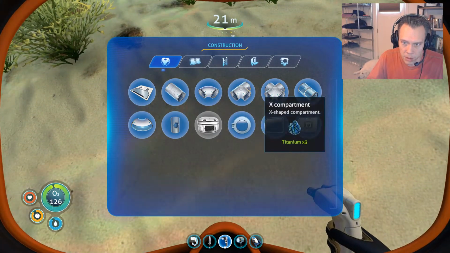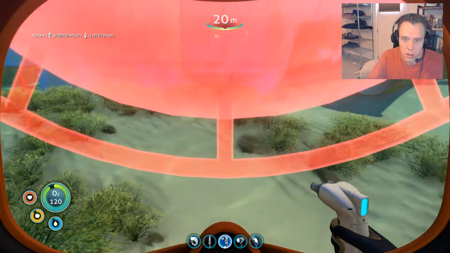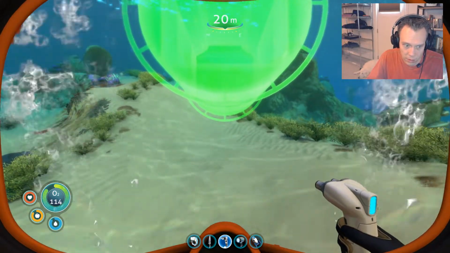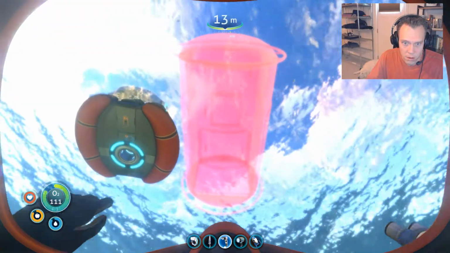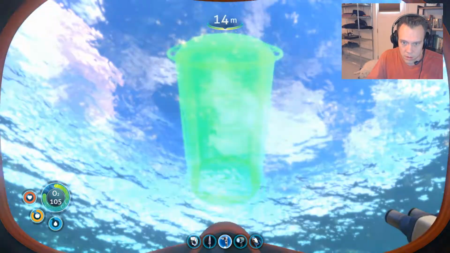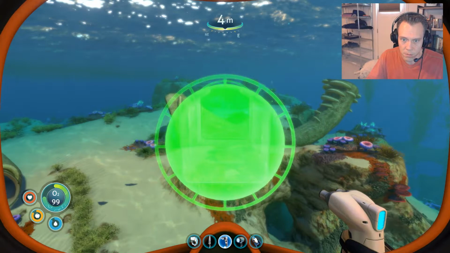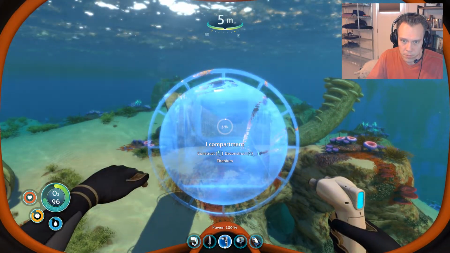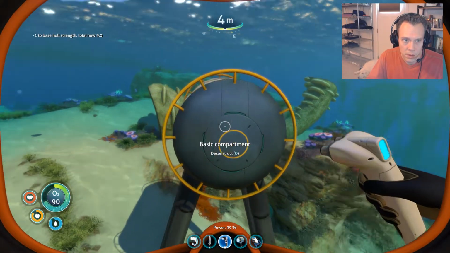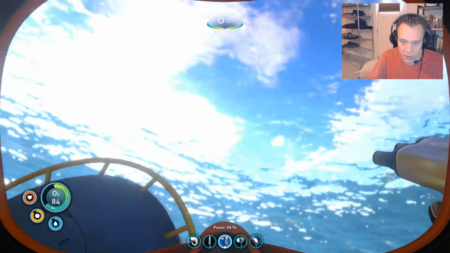basically, we can just go ahead and build a basic tube with a hatch and some solar panels, to which I say, why not? Let's do it. Oh, and I do apparently... can I do it up top? Ish. Awesome. Alright, so let's put a hatch on there.